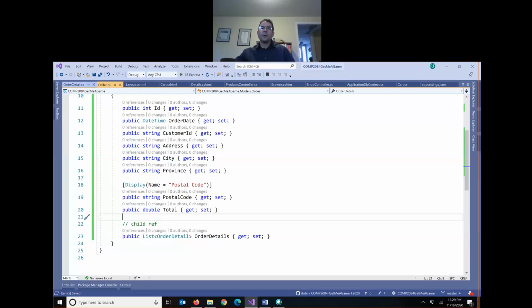So once you add your order detail, this last line of your order method that was showing an error before, that error now goes away. Now that we've got both order and order detail models.